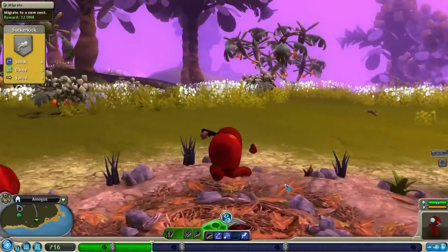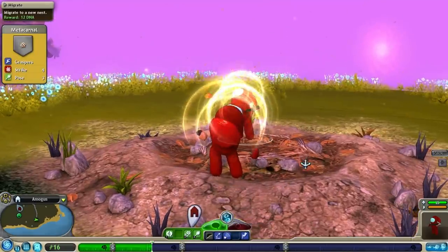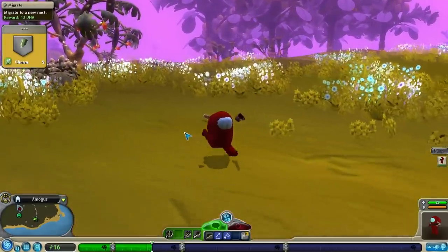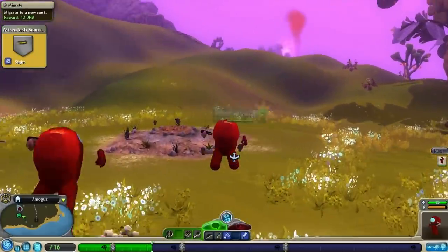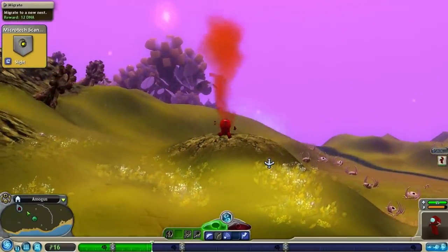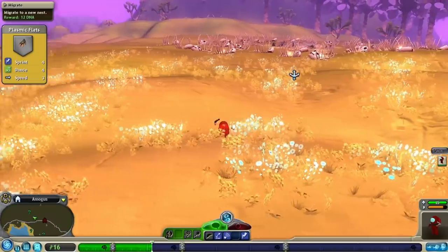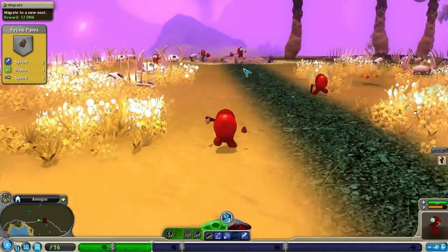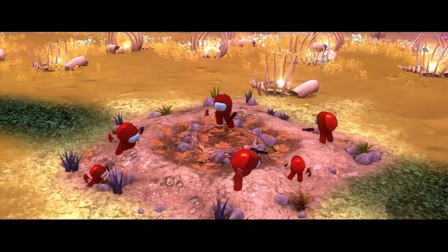Look at that — they have their little pistol. It should definitely be bigger. I can't change it because we're in the middle of migrating. I might as well add this guy to my pack. Let's go to our new nest. I love the catling gun — I just wish it was a pistol, but that's okay. We added wings — this is a jetpack. Look at all these bones that I'm going to try to avoid. There are so many bones here. We got another crewmate — that means we are right next to our new nest. They're all holding guns — of course they are. You have claimed this nest. Future generations will be born here.